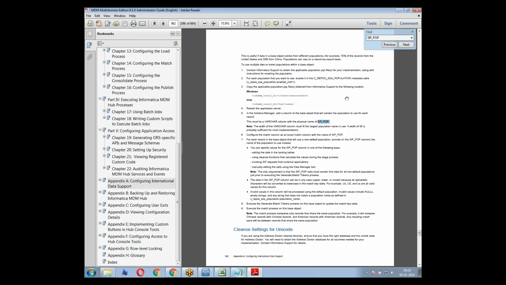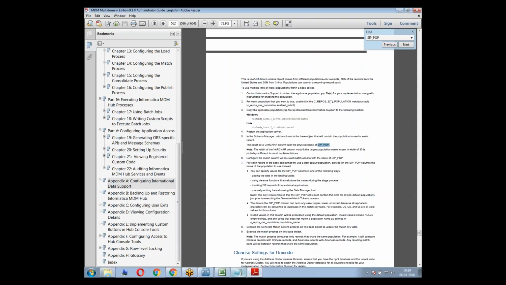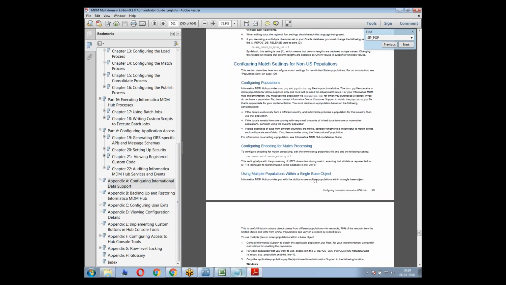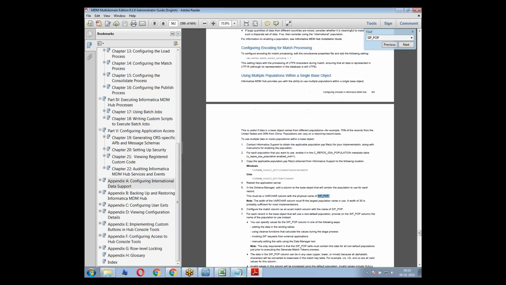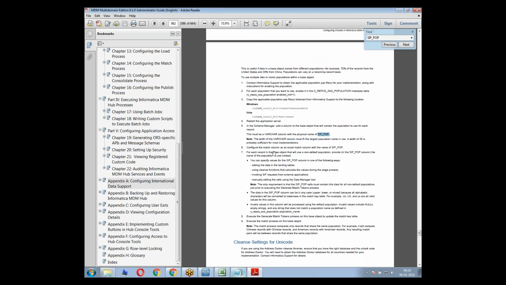This is the multilingual setting. These are the population files that you have to configure. It's for a non-US population, or a mix of populations. Let's say you have Chinese, German, Japanese, four or five different types of populations.